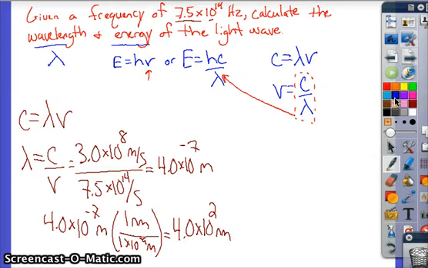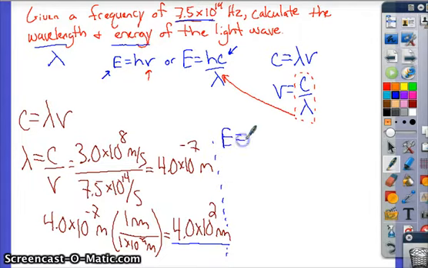You have two options to complete the second half. You can take this given wavelength and the speed of light and Planck's constant and plug them into this equation. Or you can take the energy equation and just take Planck's constant, which is a value that's on your sheet, the given value, it's not going to change, and multiply it by the frequency that you're given.